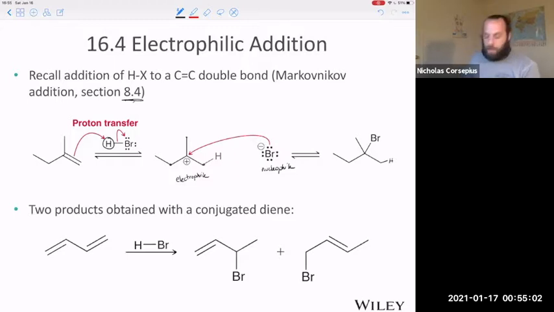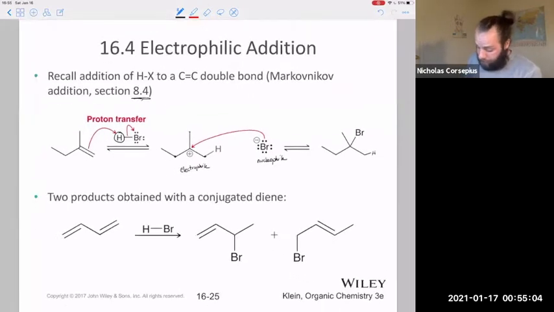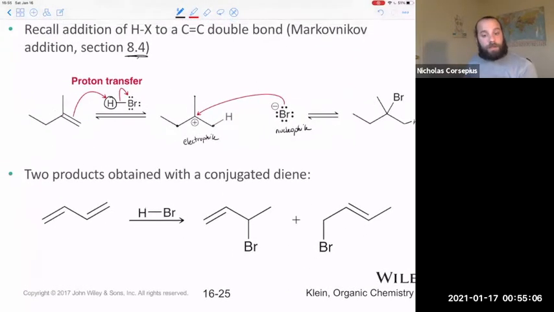Okay? When I have a conjugated diene, I'm going to get a very similar type of reaction. However, there's actually 2 products that could be obtained. And notice the difference between these 2. So here, if I'm going to label carbons 1, 2, 3, 4, I have the bromide on carbon 3, but my double bond is still between carbons 1 and 2, just like it was on my reactant side.